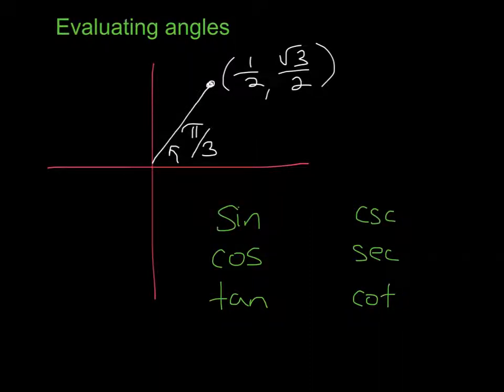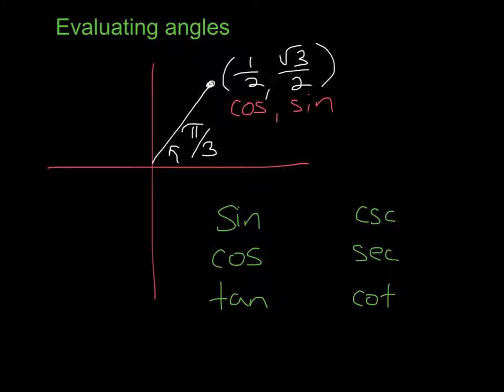One of the most useful things for the unit circle is to evaluate our angles. So if we're looking at the angle in this example, pi over 3, the point that corresponds to pi over 3 on the unit circle is 1/2 comma root 3 over 2. So that's something you should have memorized. And remember, instead of looking at these as xy points, we're now looking at them in terms of trig. So the first value is cosine and the second value is sine.